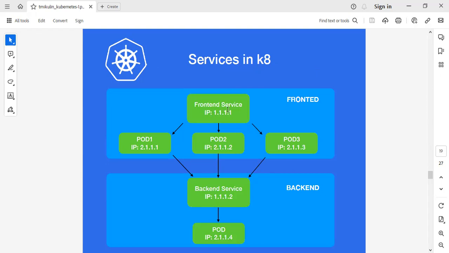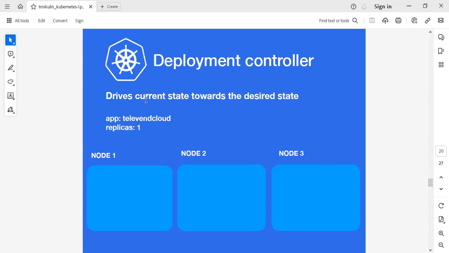So this is the front end service, which is connecting to 3 pods. And this pod is connecting to a backend service. This pod IP is nothing but the database. Let's say the front end is something you can consider as a React app, and it is using a Node app or Spring Boot app, and this is basically the IP. So this is the simple topology for any application. In 3-tier applications, you will have a front end, a back end, and a database.